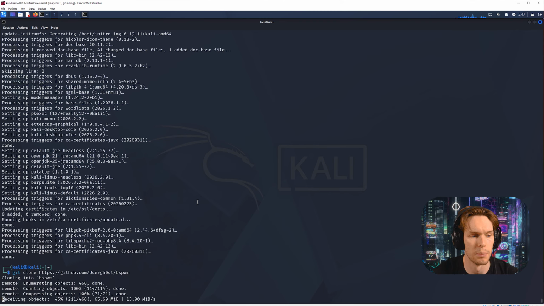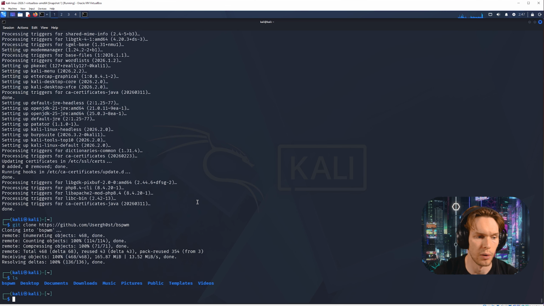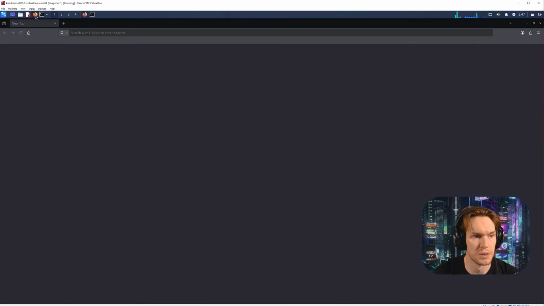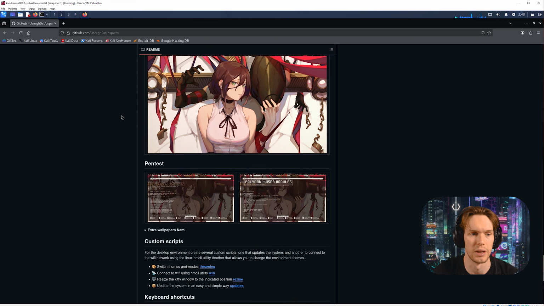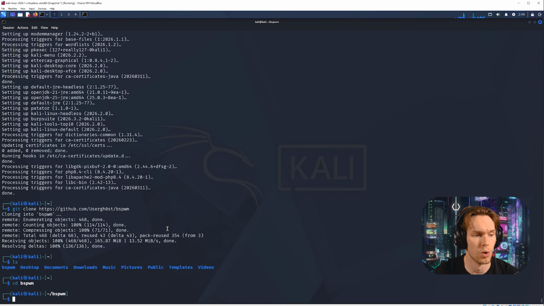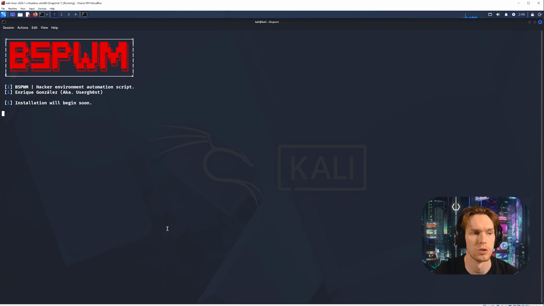So I'm just going to clone the Git repo there with git clone and the repository link. And we're going to wait for that repo to finish. Now that the repo is done, we are just going to ls quickly to see where it is and just cd into that BSPWM directory. Now, this specific repository for BSPWM kind of automates a BSPWM installation on Kali. It's quite simple to follow the instructions for this. We just need to run a few simple commands with some shell scripts that they actually provide us. So let's go ahead and run those. I'm going to copy paste that in there shortly. And we're just going to change the permissions on those scripts and run them.